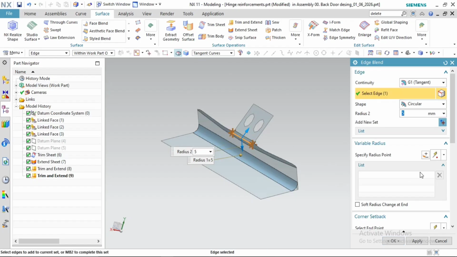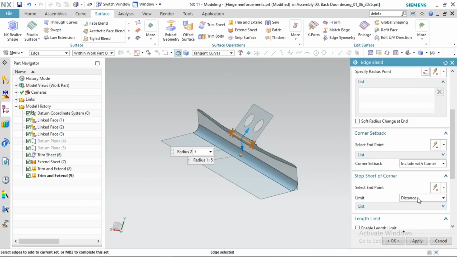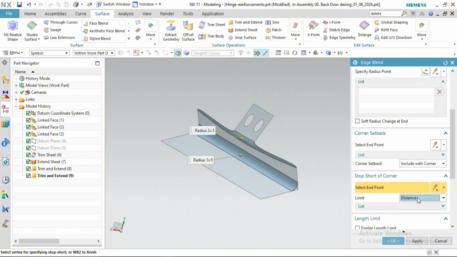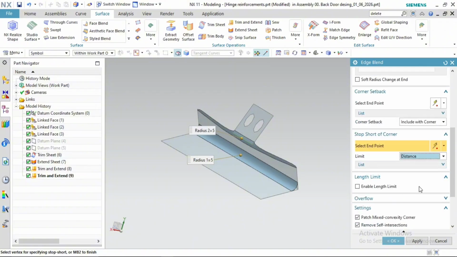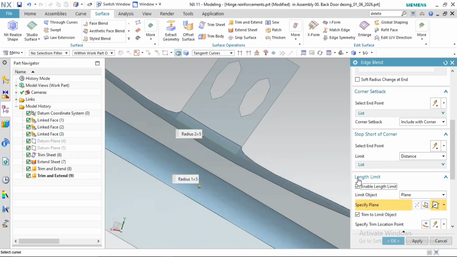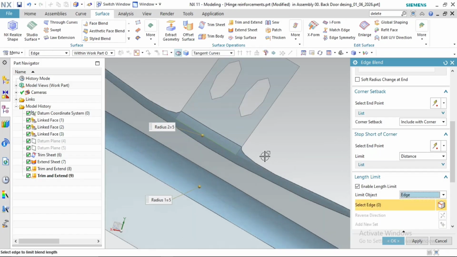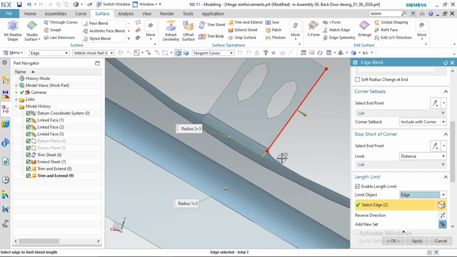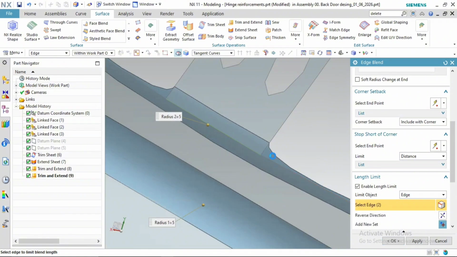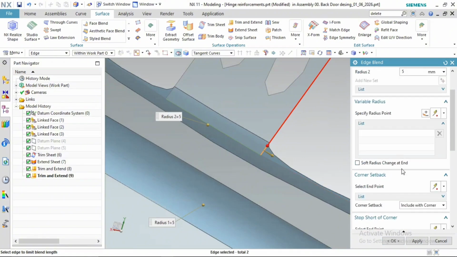And then what about this? Go for distance. You can enable the lens by specifying the edge. It is not working like that.